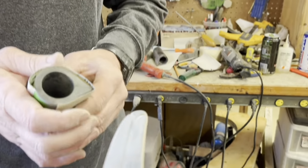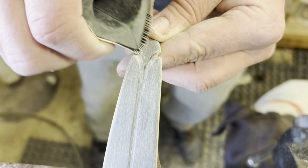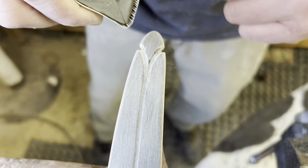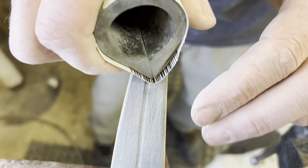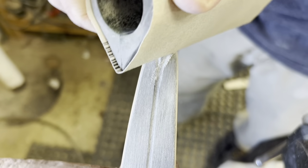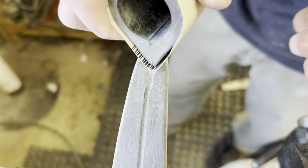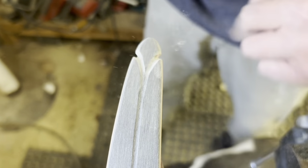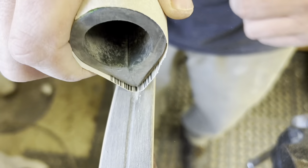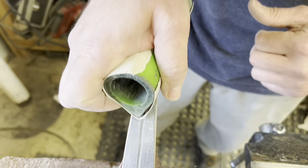Okay, now we're gonna delicately come in here and clean up this string groove. When we get to sandpaper, we're in the last stages here, so we've got to be really careful that we don't mess up our lines at this stage. The file just roughs it out for us. Now we're into the finesse of being a bowyer. Nothing sharp. You can't leave anything sharp that would over time prematurely wear a string out.